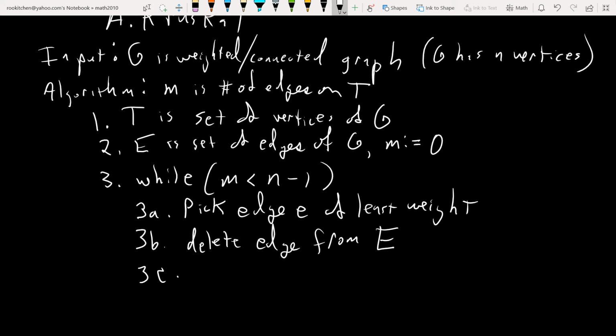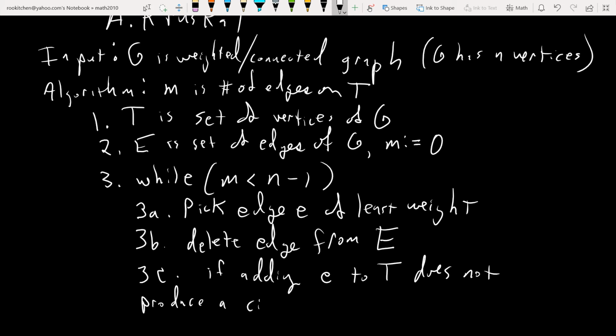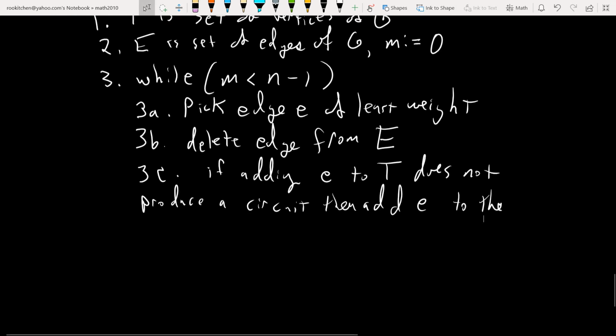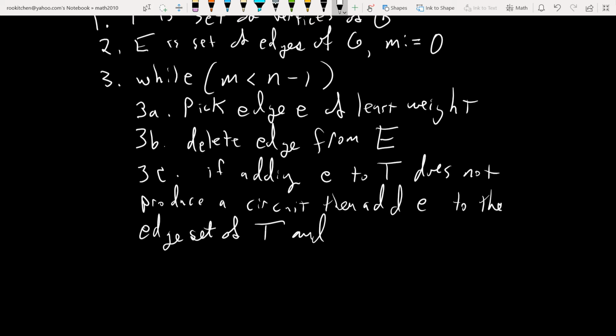If it doesn't cause a circuit, you can add it in, but if it does, then you just throw it out. So if adding little e to T does not produce a circuit, then add e to the edge set of T and increment M, so let M be M plus 1.